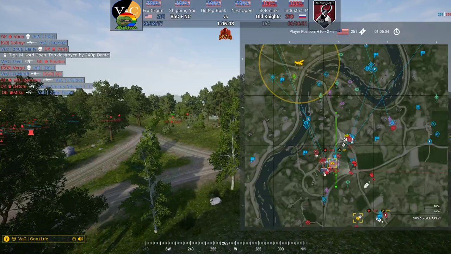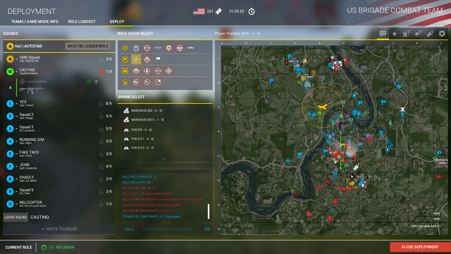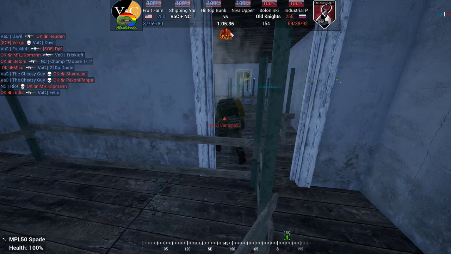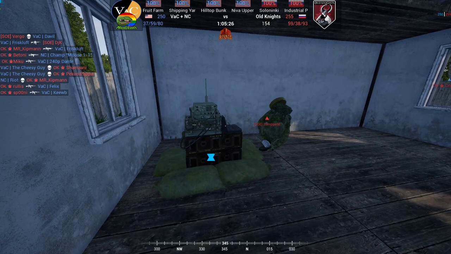Nothing going on for VaC and NC on Solanichi. No Habs, no rallies. Squad 4 is managing to flank around on the east side at least. Old Knights getting a Hab down, I believe. Yep, taking down the mortar Hab. I'm not sure why he's hitting the Hab itself instead of the radio. But it's a technique. Maybe it was a small glitch and he couldn't jump over it.